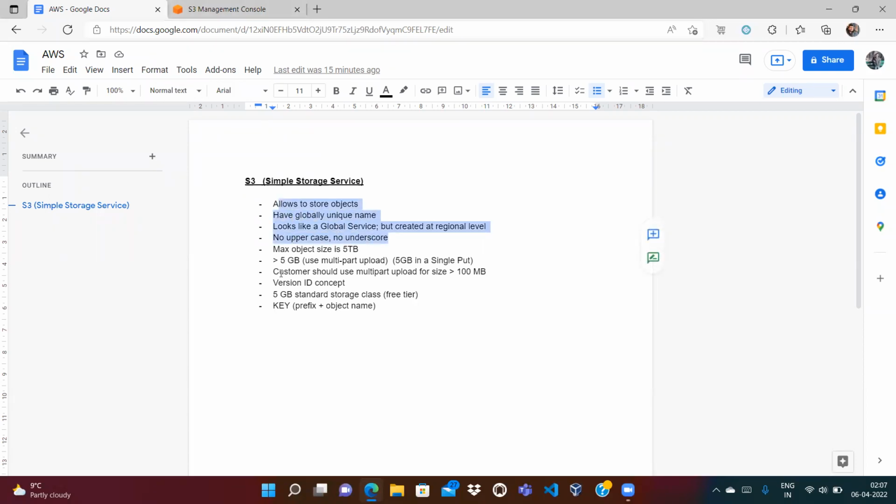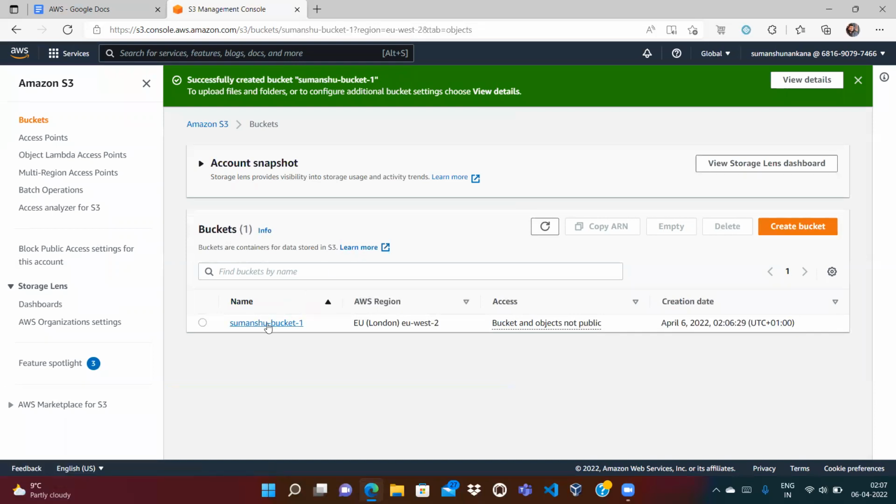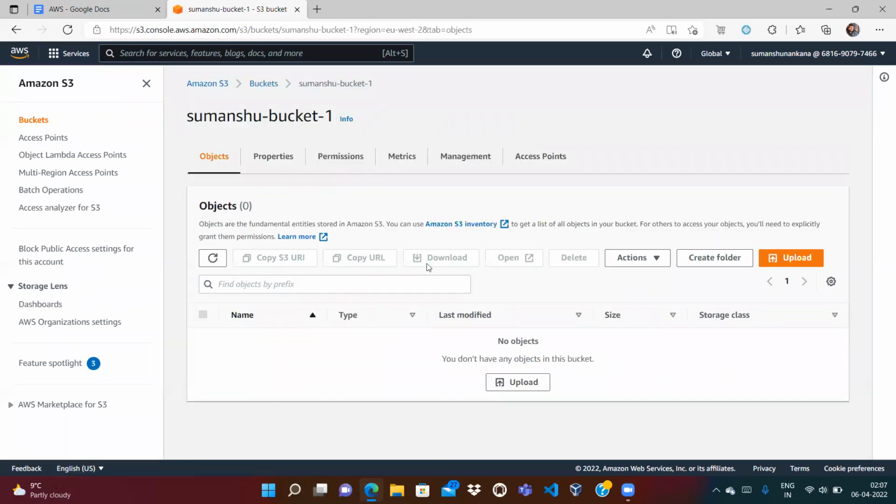Okay, now, how much maximum size can we upload to this bucket? Let's suppose if you click on the bucket and you have to upload any file, there is an option to upload a file. So you can say this is a folder, and within the folder you are trying to directly upload a file.